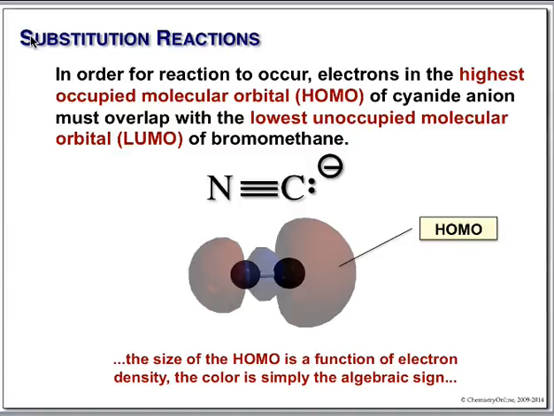If we calculate the molecular orbital for this, the highest occupied molecular orbital looks like this. The bigger these things are, the more likely the electrons are in that region. So we would look at cyanide and say, this is where the electrons are, could have guessed that, and this is where the bond making is going to happen.